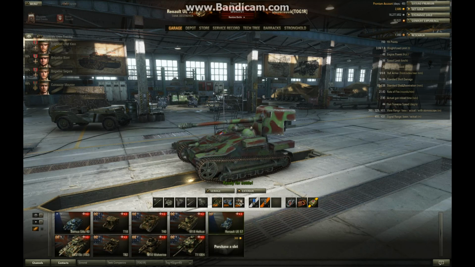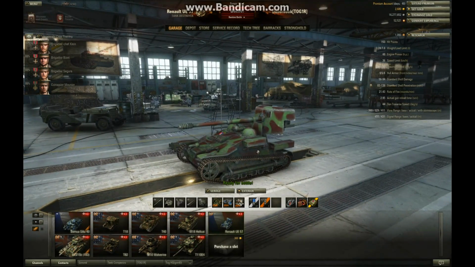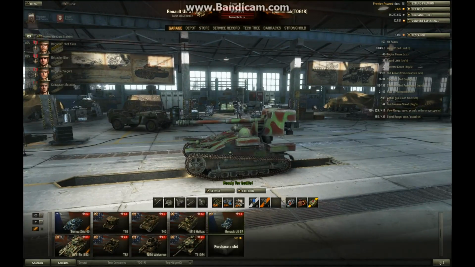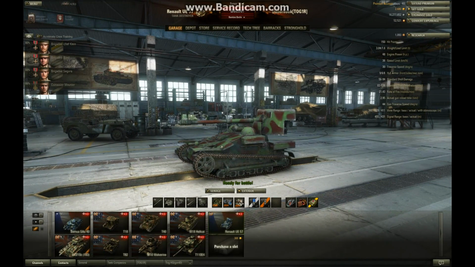Its speed is 36 kilometers an hour in forward. It does have pretty good acceleration, thankfully. However, the top speed isn't flash. It's about average for a TD, but there are faster ones, which is a bit disappointing seeing as it's so light, but it just doesn't have a very big engine in it. Reverse speed of 12 is average.